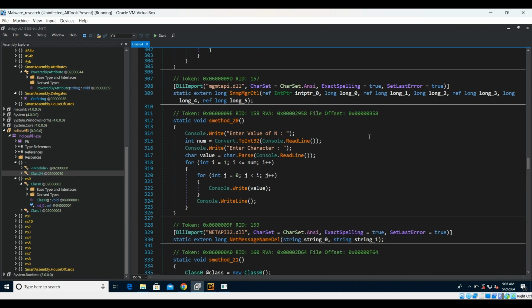Now, why am I using dnSpy over here? So that we can perform some sort of debugging also. That debugging will be required a lot when you're performing some kind of unpacking. Right now, we don't need to perform any unpacking, but it's not just for unpacking a sample that you need to perform debugging. You can also perform debugging to identify what each function is doing. For example, if it is using a specific DLL, why is it using it? We can set a breakpoint over there.